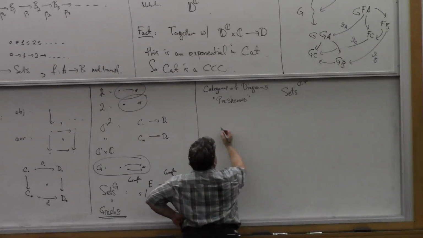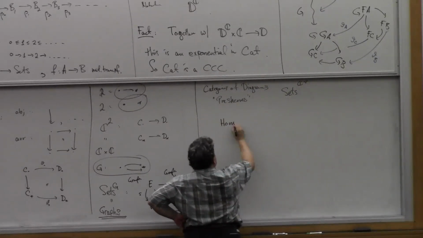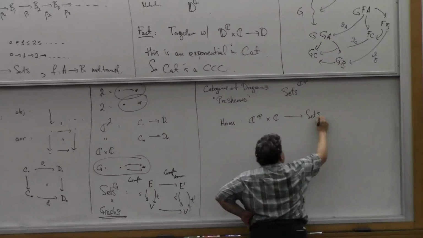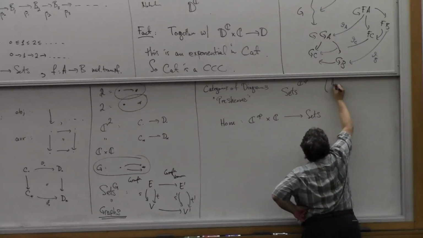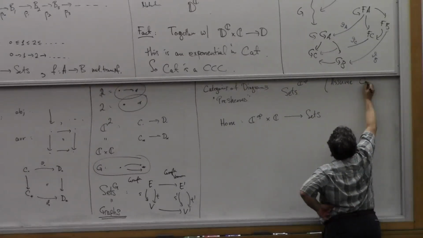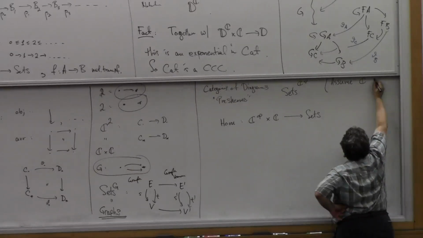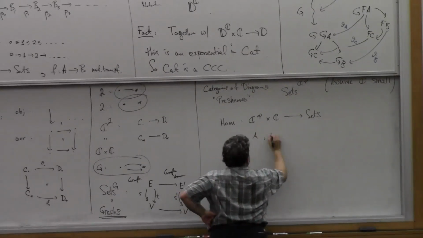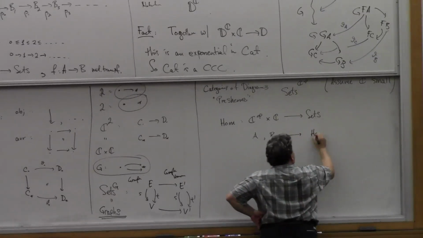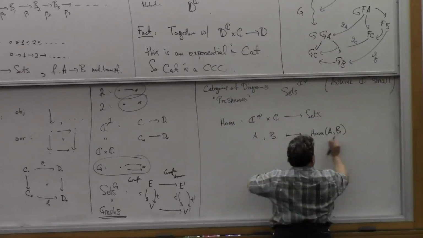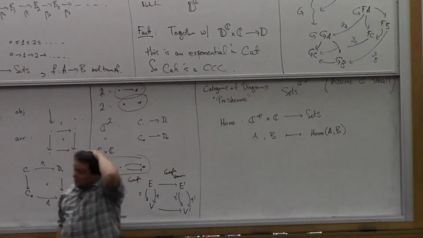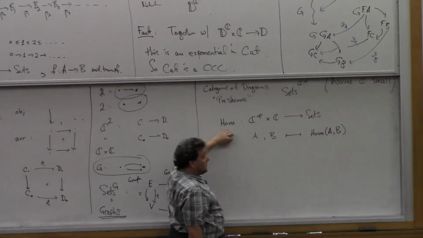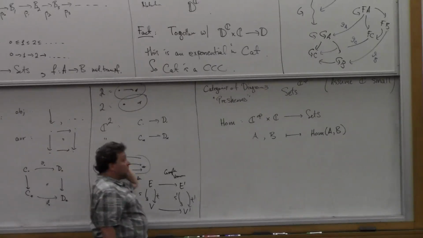And the basic example that we want to think of is this. Let's remember our Hom functor. Hom was a functor from C up across C into sets. So we're going to assume that C is small, or what's called locally small. The main thing is that whenever we take two objects, A and B, and we take the collection of all maps Hom from A into B, the result is a set. That's the definition of being locally small. A category is locally small if that Hom collection is always a set. So assume that holds so that we have this Hom functor. And we had some exercises before to tell us how to work with that thing.